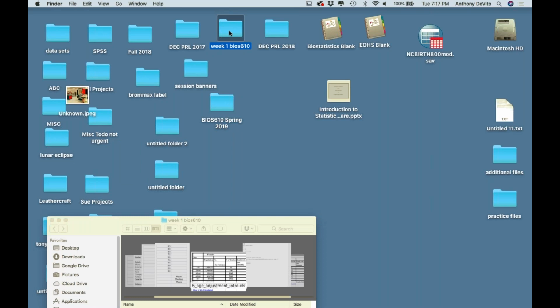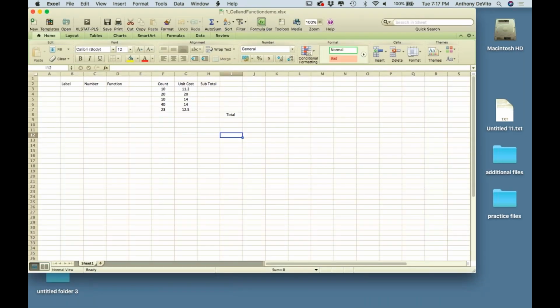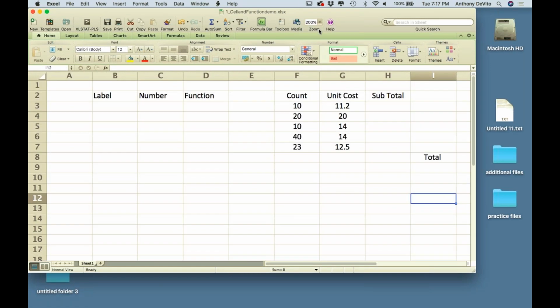And again, most of you guys have had some experience with Excel, but not everybody. So I'll start now kind of at a different level. Okay, the first file I have is called cells and function demo. Let me blow this up a little bit, make it easier to see. That's easier, right? Okay, by the way, if you get tired of straining from the back there and looking up here, remember, you can be looking at this window on your computer by logging in to GoToMeeting, that GoToMeeting link. So you'll have a window on your computer way in the back there. Okay, so let's take a look at this.